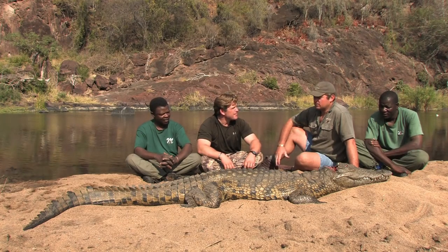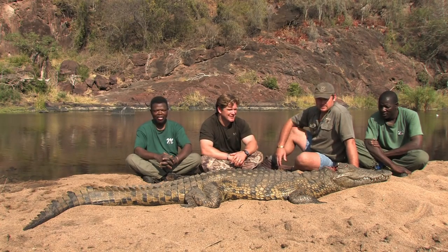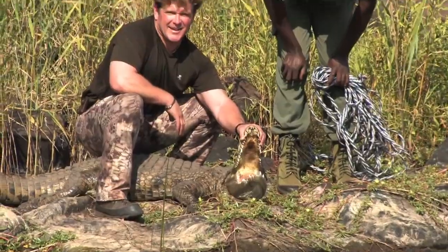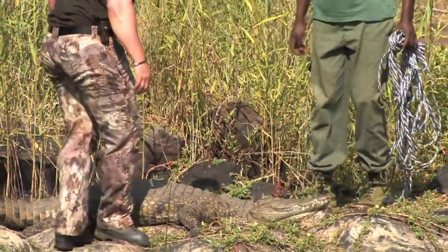We didn't have even a good look at him. The second day, we had him in the scope, but he was just too fast. And today, he gave you a nice shot. They're quite the sneaky animal. They're hard to be fooled. They're very, very sensitive to any movement, any sound, smell.